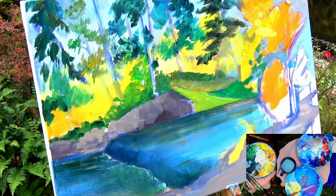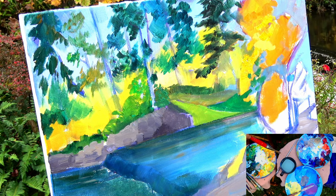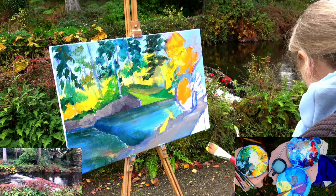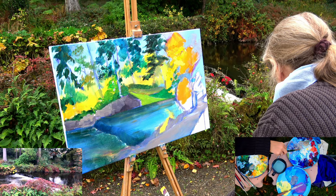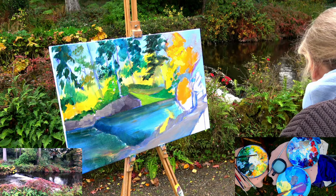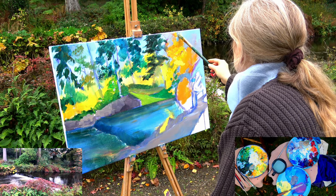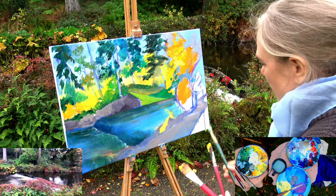So now I'm just putting in a bit more colour onto this tree in the back here. It's a mixture of cadmium yellow and cadmium orange. I'm following the flow of the tree that's there. I'm not necessarily keeping exactly to the arrangement there, because I'm putting in a few more leaves. I'm sorry that we missed when it was really full of leaves. But at the same time, I'm being cognizant that it is the fall or autumn and the leaves are falling. So I'm also refining the shape, getting the feel of the tree, but also putting in a few of the background colours just to break through.